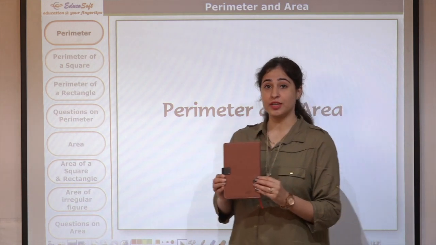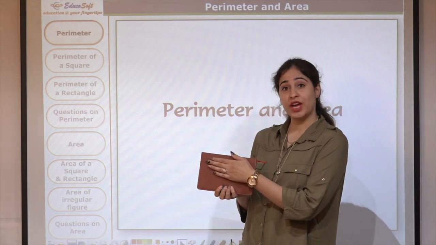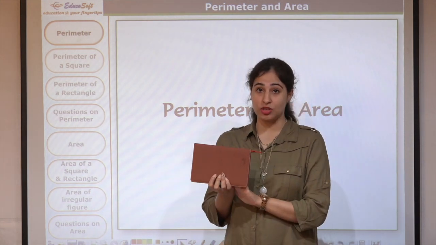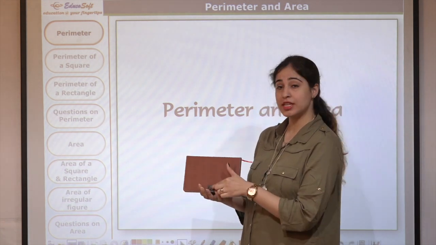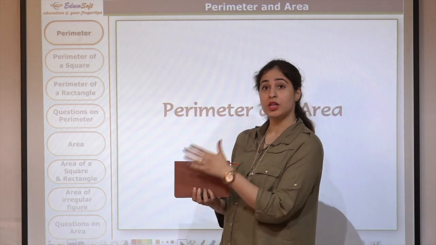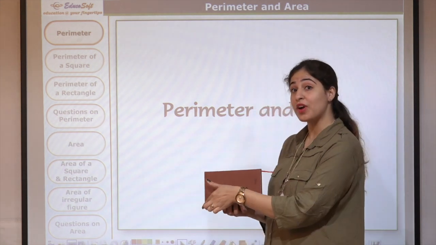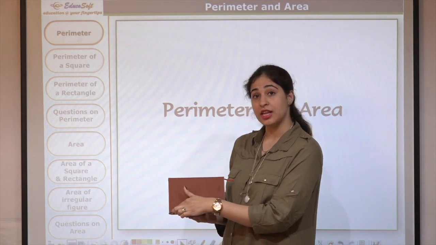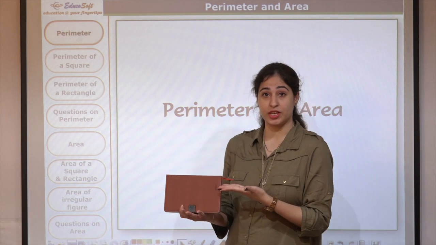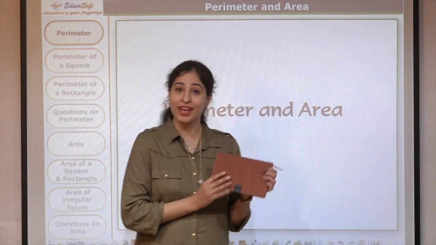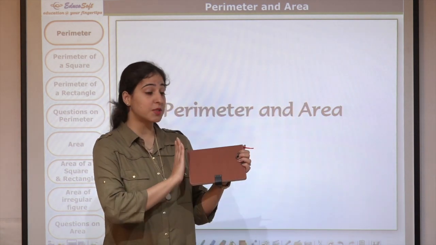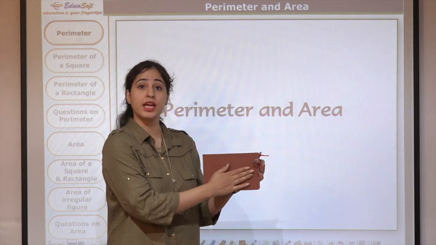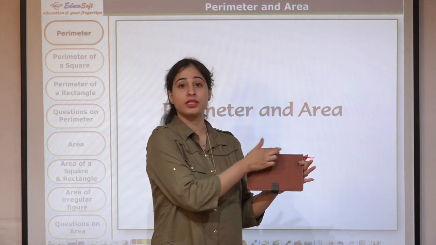This is a diary. This face of the diary is a rectangle. It is rectangular in shape. These two sides are equal and these two sides are equal. To find the perimeter, we find the length of the four sides of this diary, that is the length of its boundary. The area is the space within this boundary. So, this is the area and this is the perimeter of this diary.